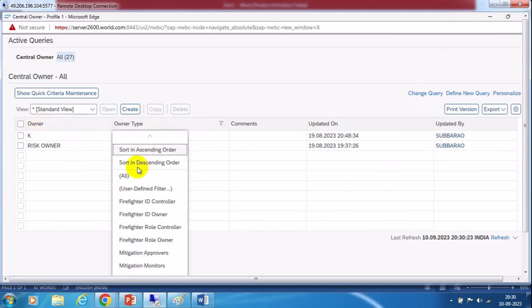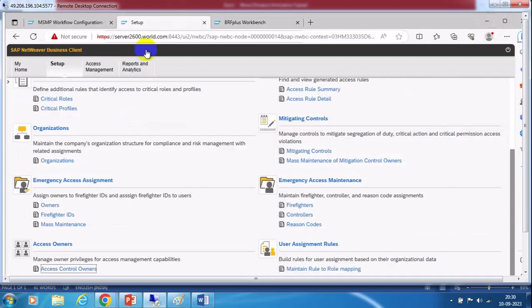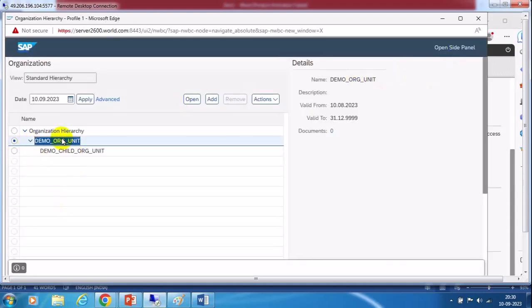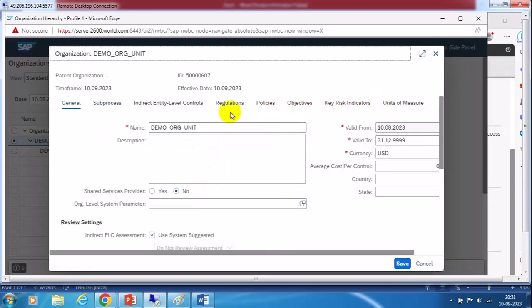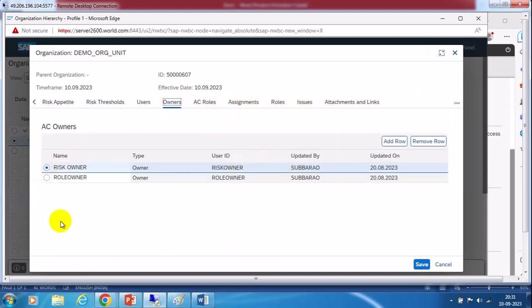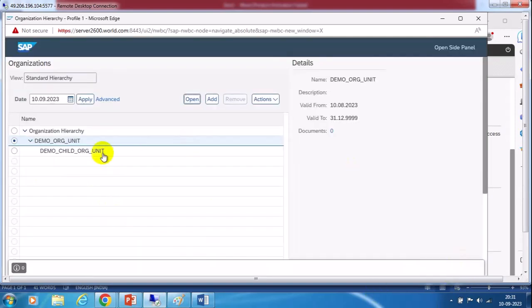They are maintained as access control owners, and these people are also maintained in the organization hierarchy as approvers. I have maintained these as an organization unit. They are created in the GRC system as approvers, mapped to the organization hierarchy, and maintained in the access control owners as mitigation approver and mitigation control.